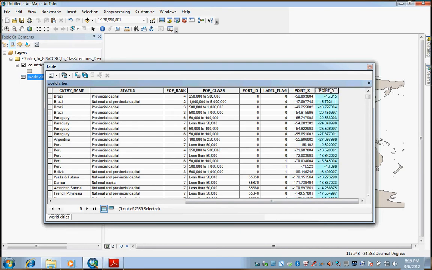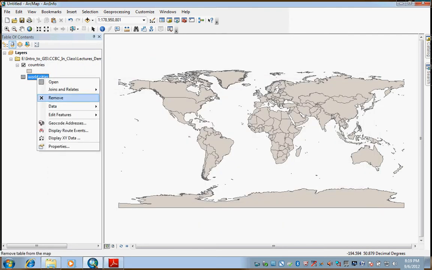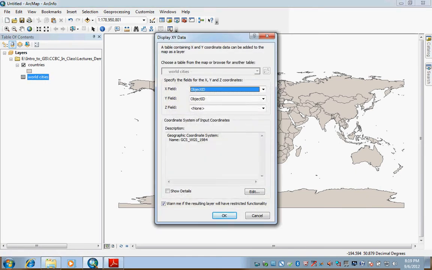So in this case we have a table that has that information, so we can generate actual spatial information, spatial data from these 2 fields. So how do we do that? We can just right click on that and do display XY data, and again you guys are going to be practicing this in chapter 18 specifically when you do it for a hurricane, a typhoon in the Philippines.